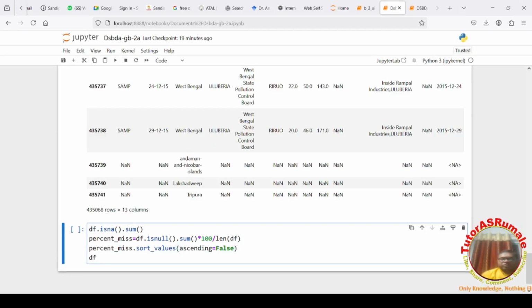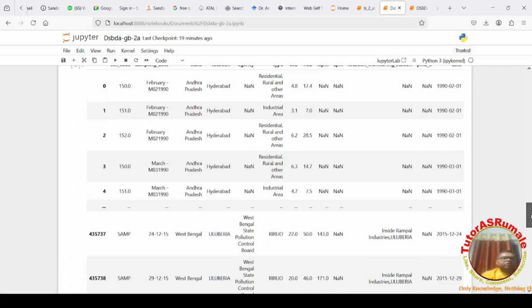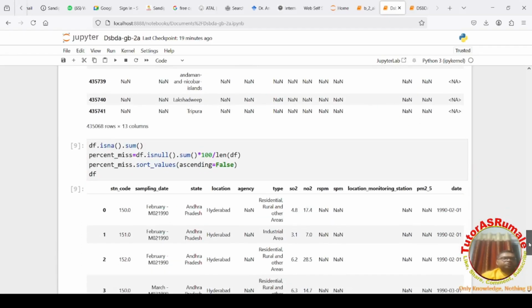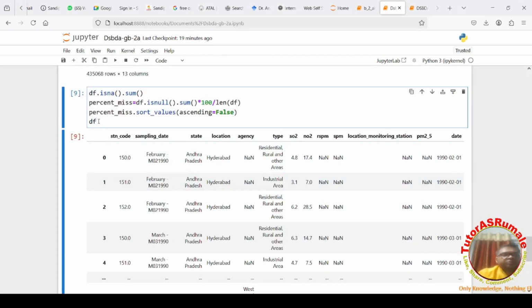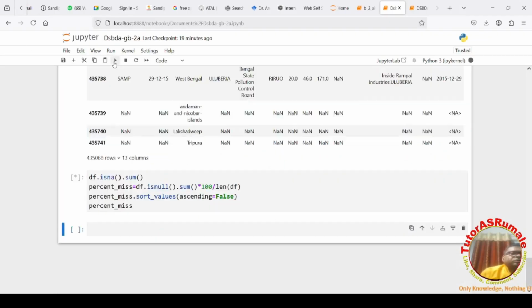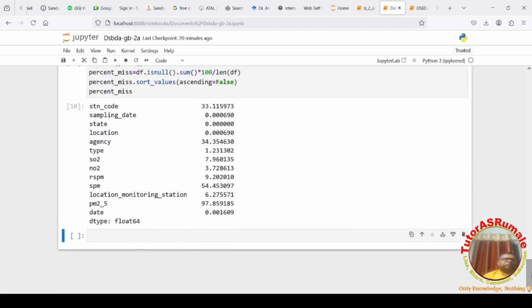Now let's see how the df looks and run this. So we got this, NaN and everything. We can also, if you want, instead of df, because we have done all these operations, but all operations are done in the percent_miss, so instead of saying this, let's say percent_miss and rerun the things. So here we got this percentage missing detail. If you see, that is 464 and everything, STN code and all those things are there. Percentage is calculated, and likewise. So this is what data cleaning is. Data cleaning is going on here.